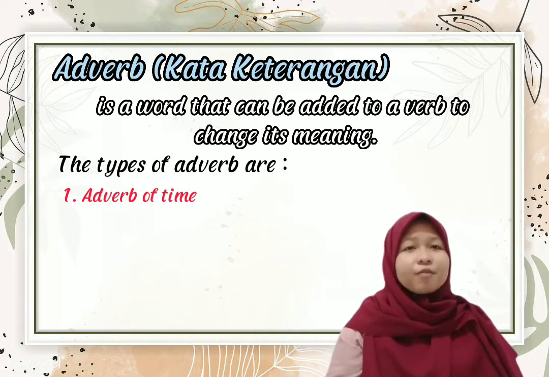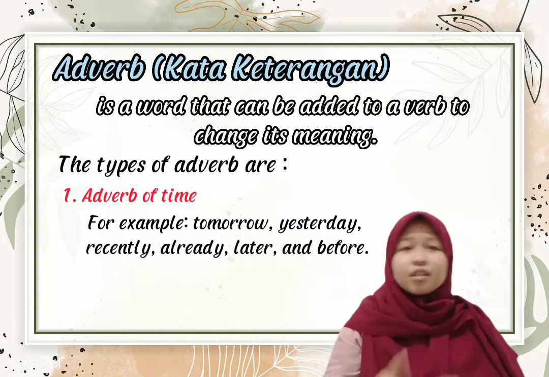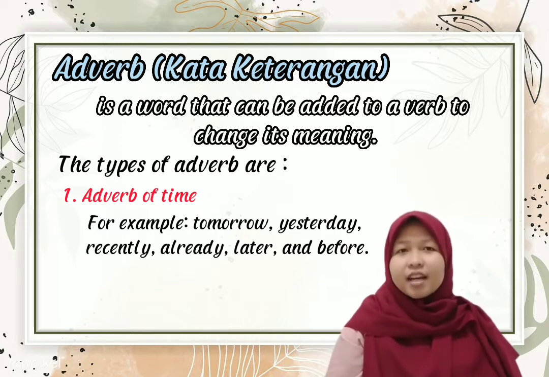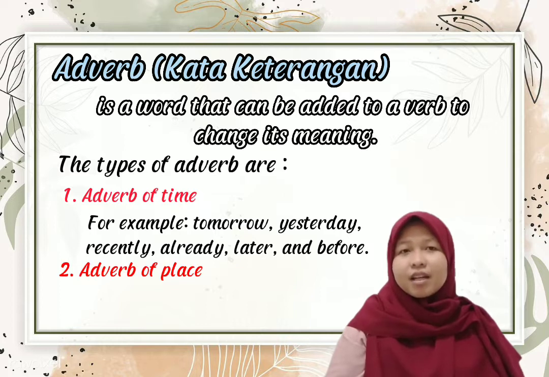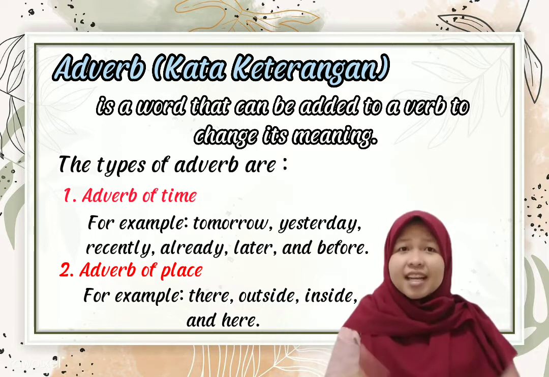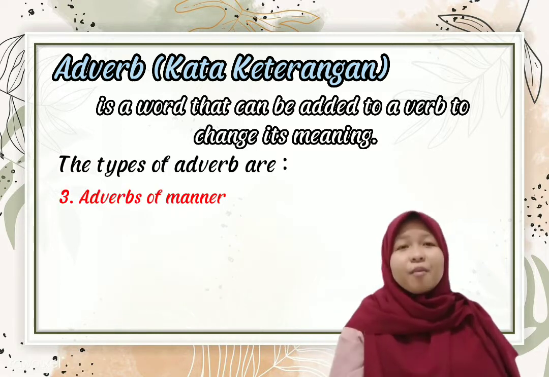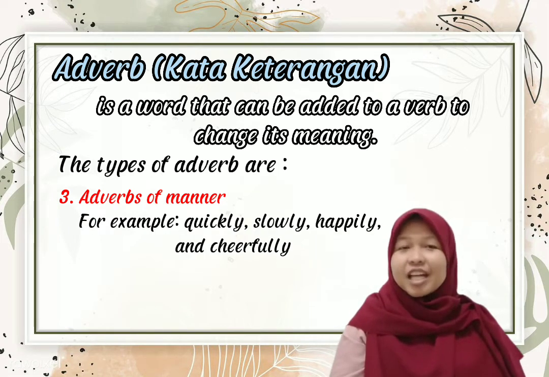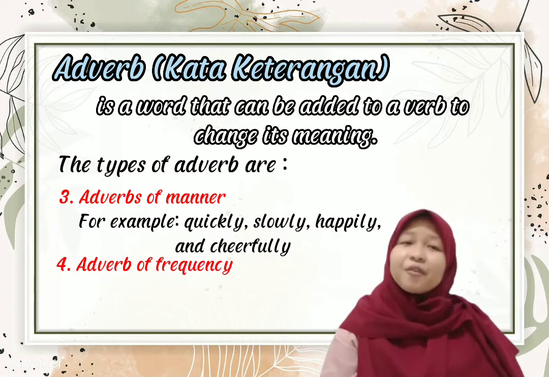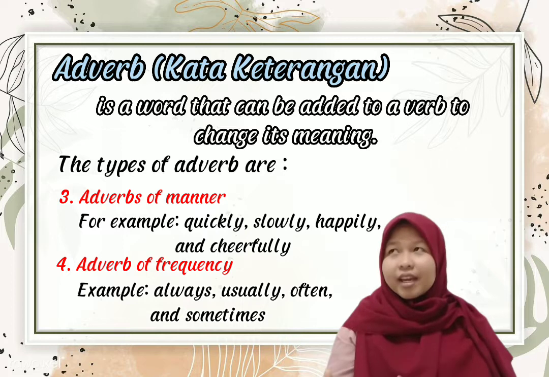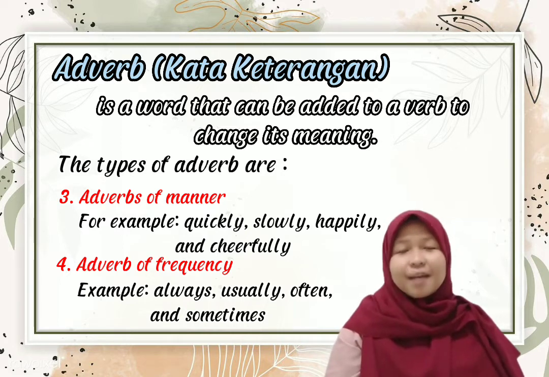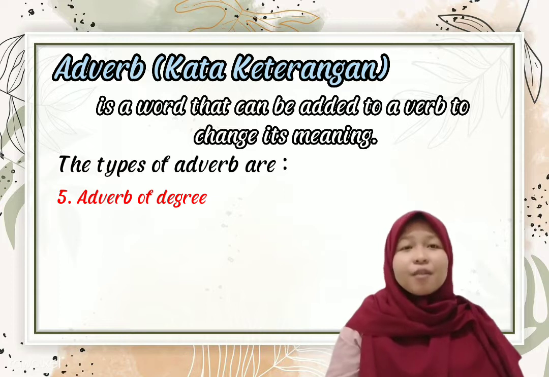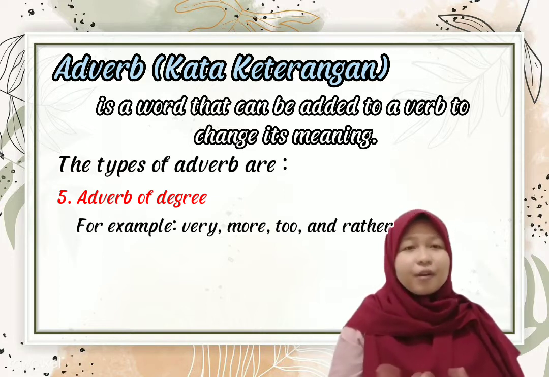First, adverb of time. For example, tomorrow, yesterday, recently, already, later, and before. Next, adverb of place. For example, there, outside, inside, and here. Adverb of manner. For example, quickly, slowly, heavily, cheerfully. Adverb of frequency. Example, always, usually, often, sometimes. Next, adverb of degree. For example, very, more, too, and rather.